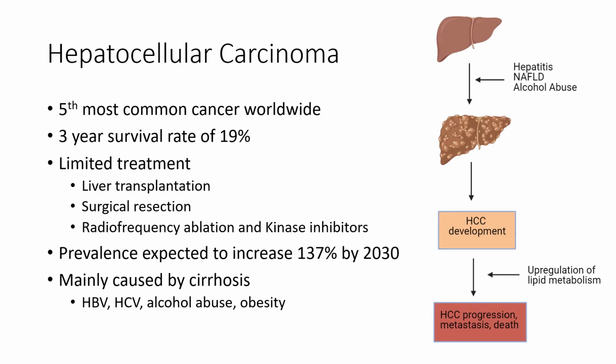Hepatocellular carcinoma, or HCC, is a common type of liver cancer largely caused by environmental factors that induce cirrhosis, including hepatitis, alcohol abuse, and obesity. It is common in the US and has a survival rate of only 19% over 3 years because curative treatment options are limited to organ transplantation and resection. These are major procedures that many patients are not eligible to receive.